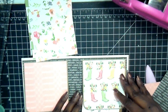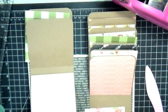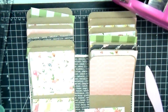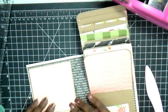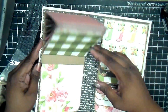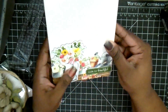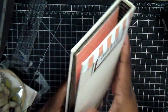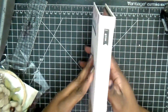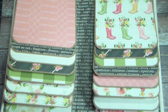On this one the bottom was a little bit shorter — there was more room there. When I taught this to my crop group, I added another flap so instead of seven we did eight; it makes that bottom piece a little smaller. As you'll see, the bottom piece has a bit more space between the pattern paper and the edge of the flap, but it didn't bother me. I kept going, put a little bit of decoration on the outside and back with some chipboard pieces and stickers, and this one is done — very quick and easy, especially with two waterfalls since you're just repeating the same steps on each side.